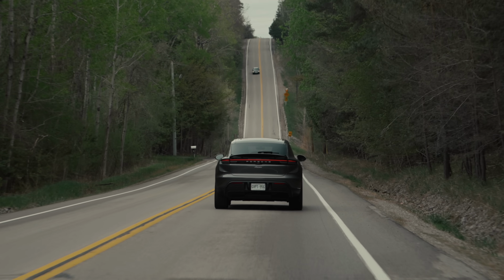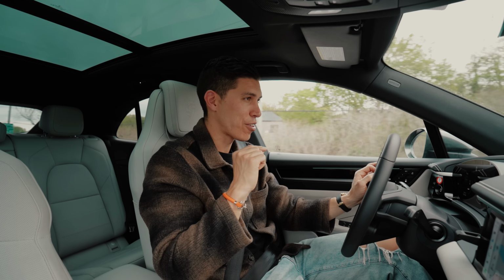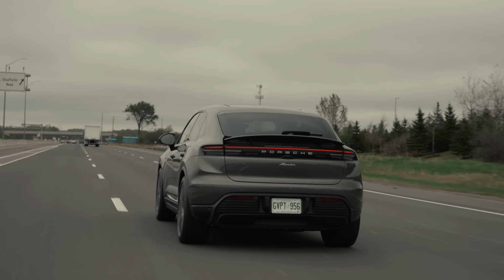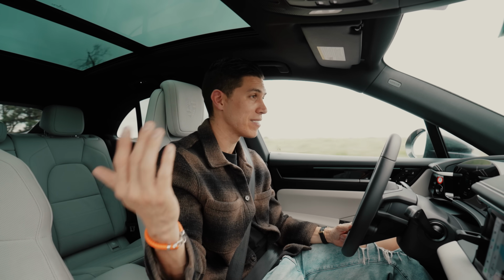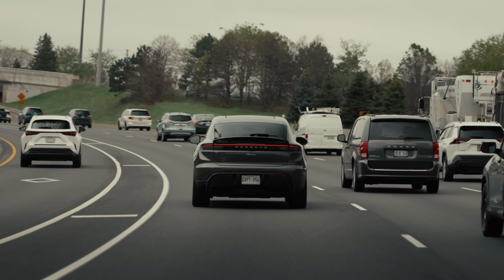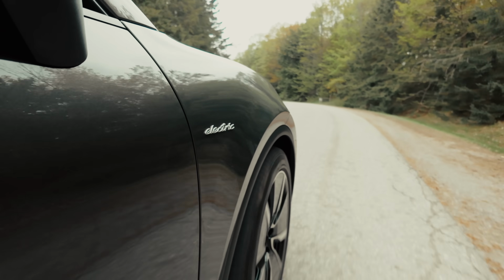I've kind of driven it nonstop, even with spirited driving. We are at 71%, 374 kilometers left in the tank. That's not bad. And I still have more than enough as I change it back to normal now to get back home, to charge this overnight again, even if I wanted to do a quick little pit stop somewhere. Even if I were to commute the next day without charging it, it would still be totally fine.